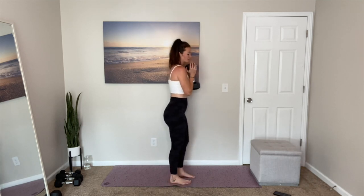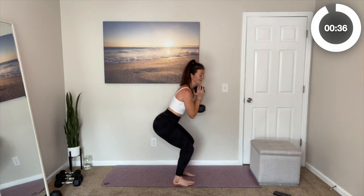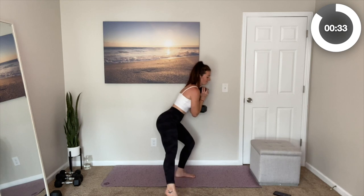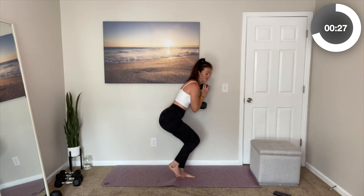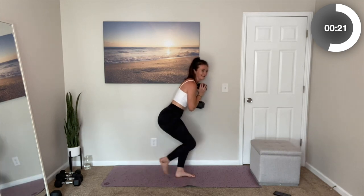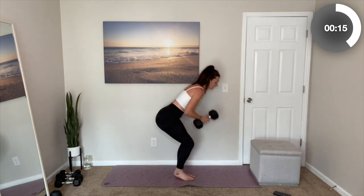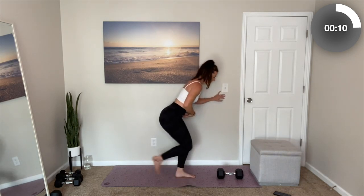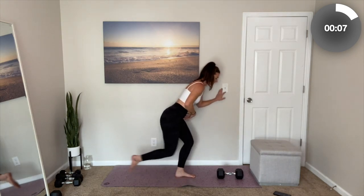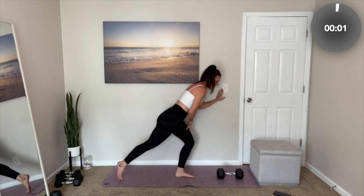So we're going to start. Feet shoulder apart. Core's engaged. Squat down. Hold it here. And go. Tap out. Tap back. Good. Squeeze that glute back here, but keep that weight on that bent leg. We're 10 seconds in. Good, stay low as you can. Again, if that's distracting you, drop that weight and just do touchbacks, holding onto the wall if you need. Push through. Make them a little bit quicker, keeping that stability in that bent leg and rest.